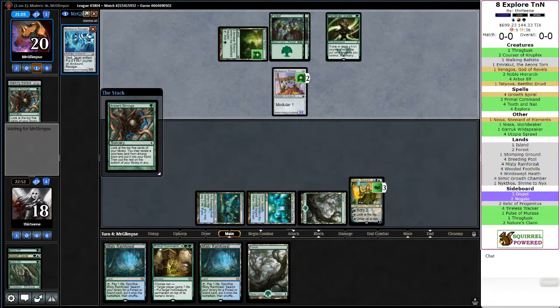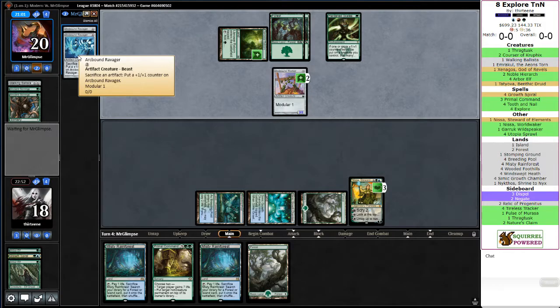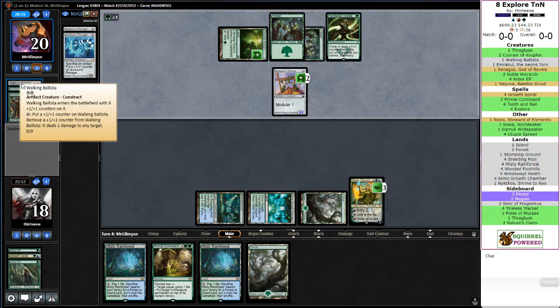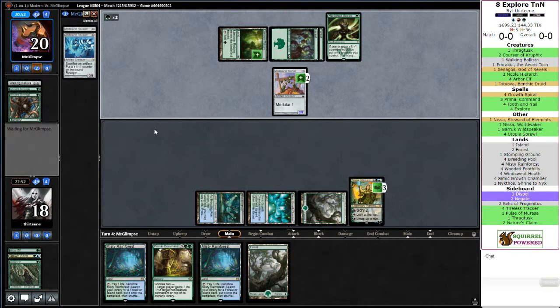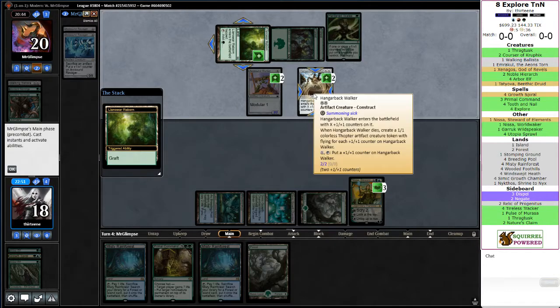And then eventually they're going to get a card like Arcbound Ravager where they can sacrifice any number of artifacts that they control to make it massive. And then hopefully they're going to be swinging out for a lot of damage or moving all the counters over to the Walking Ballista so that they can ping things. The opponent's going to have to be on Arcbound Ravager here, and I'll be a little... Okay, there's a Hangarback Walker.